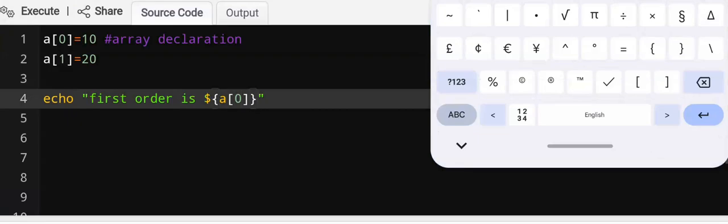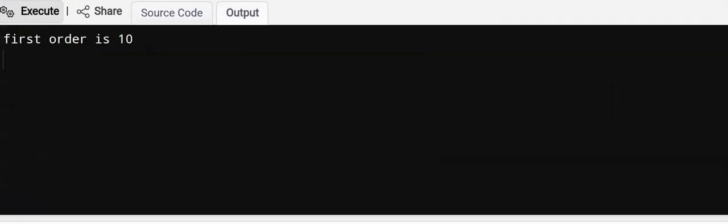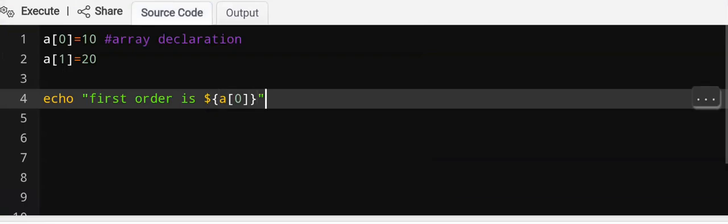Expected output is first order is 10, as at the 0th location the value stored is 10. Now let us execute and observe the result. As expected, the result is first order is 10. Now let us move on.